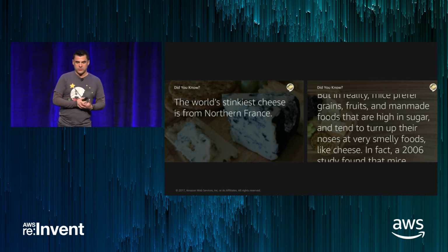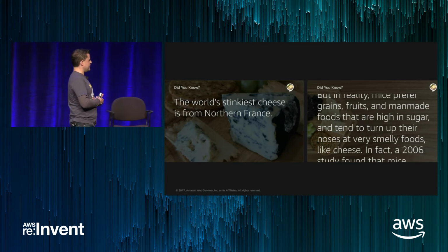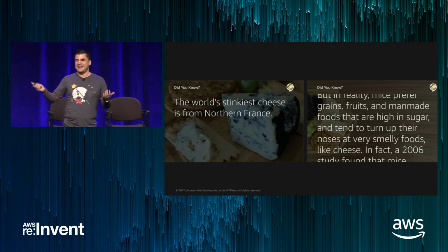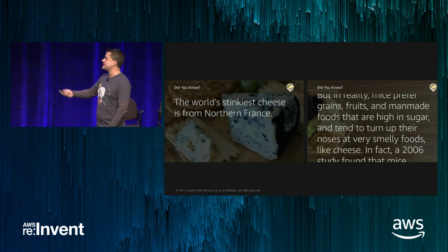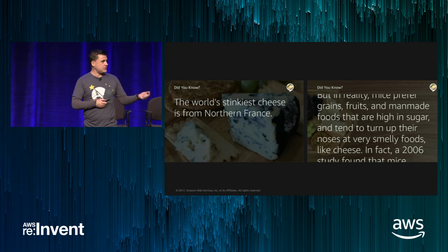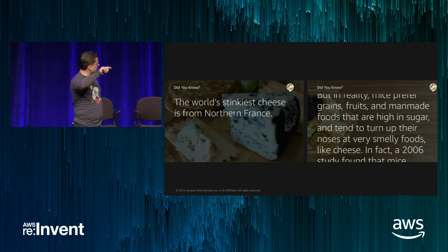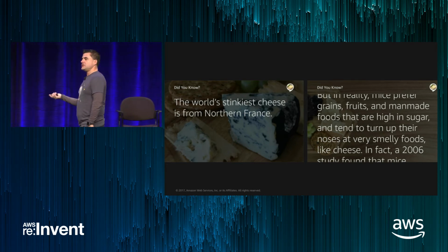This is on our developer portal. It's all about cheese. I'm sorry if no one's eaten yet. You're probably thinking about cheese and wine in this, so this will give you pairings. What you see here is pretty neat. If you have an Alexa skill today, you may notice up here, everybody see right here the icon? You don't have to do anything for that.